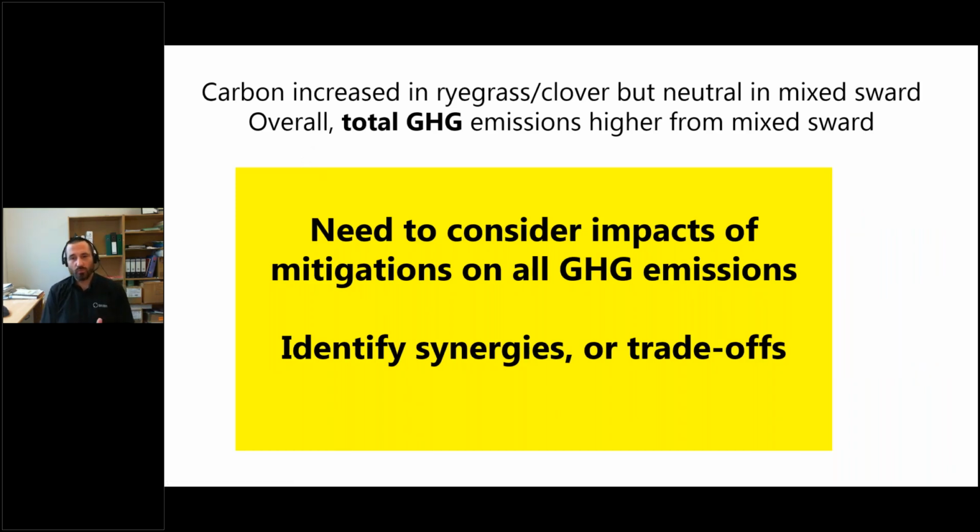A key take-home message from this, and a very similar experiment was done in the Waikato by Aaron Wall and Louis Schipper and others, where they had pretty much identical instrumentation over a very similar treatment, and they found basically exactly the same thing, although slightly less reduction in nitrous oxide than what we observed in the South Island. What this points towards is that for any mitigation, and this is just an example of looking at different swards, we need to consider the impacts of those mitigations on all greenhouse gas emissions, because we want to know what the overall effect is, and we don't want unwanted trade-offs. We want to instead identify the synergies.